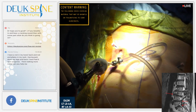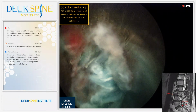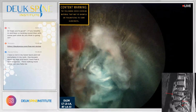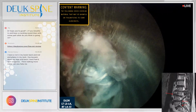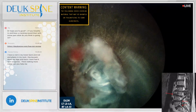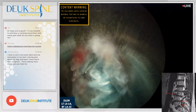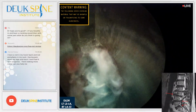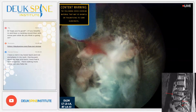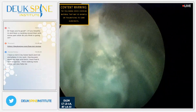All right, we are in the disc at 5-1. This is one of the painful discs, laser. We're going to bring the laser fiber in just to give you an idea of the size of what we're seeing. That metal thing that you're seeing is the actual tube. And the bottom of the tube is inside the tear. You can see the inflammation, right? You see that red stuff there? Yes, we do. That is not supposed to be there, and the blue is not supposed to be here.